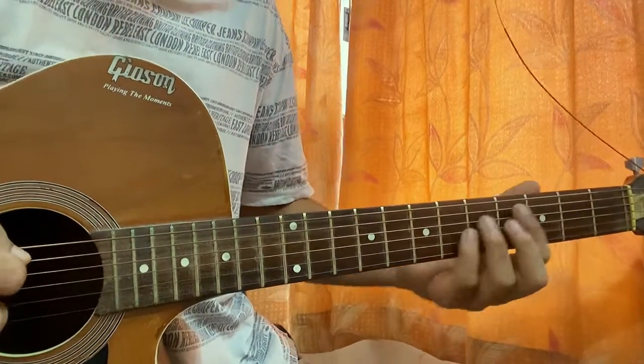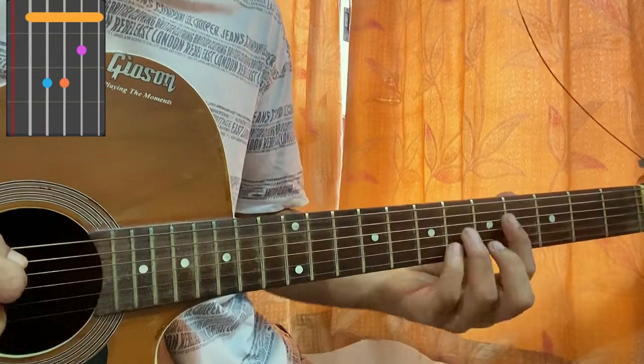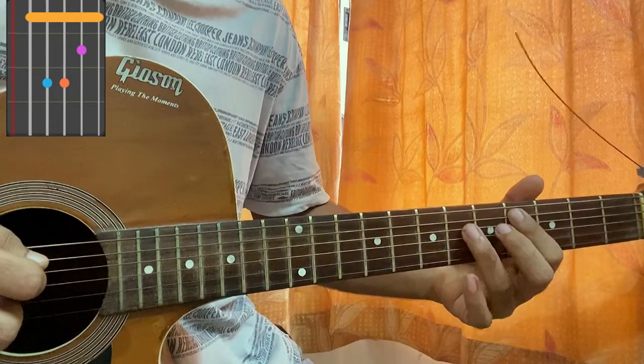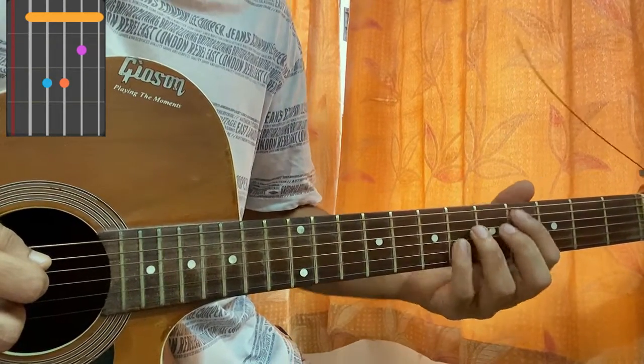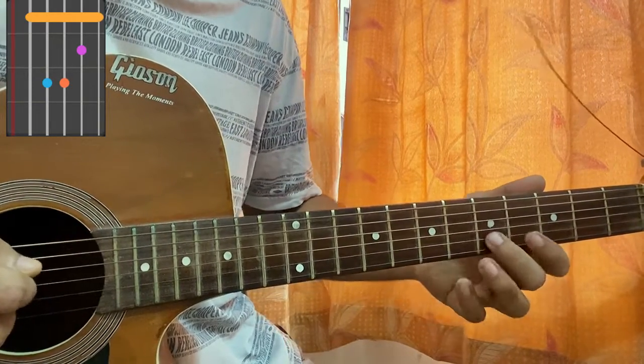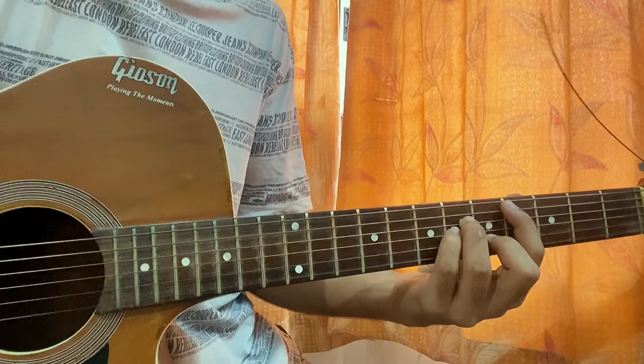First chord is a C sharp minor. You can play this as a bar chord. You can just keep it open by playing 4 on A, 6 on D and G, 5th fret on the B string, open high E string, top string muted.